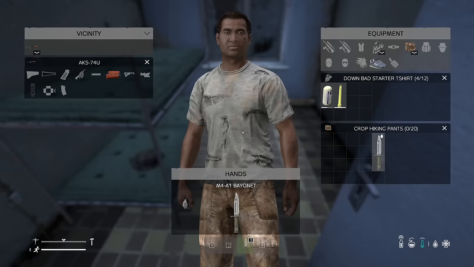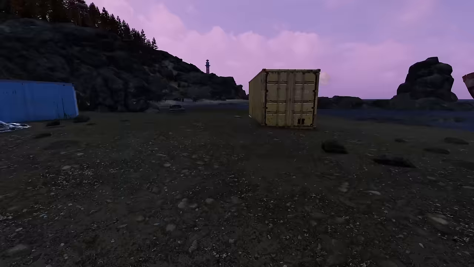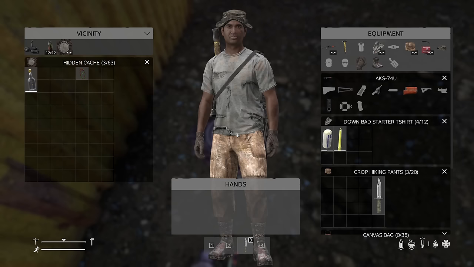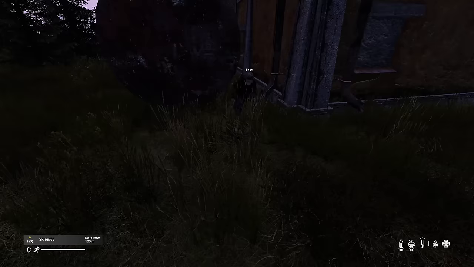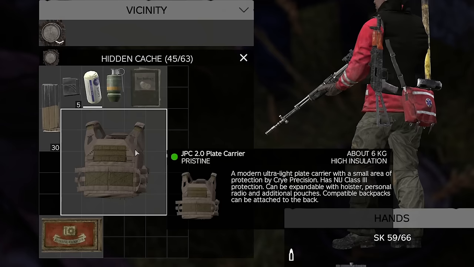Little canvas bag. Oh yeah, I did find a stash. Nice. Someone hit it though, unfortunately. I'm gonna open it up, man. See what we got. Ooh, crafting book.